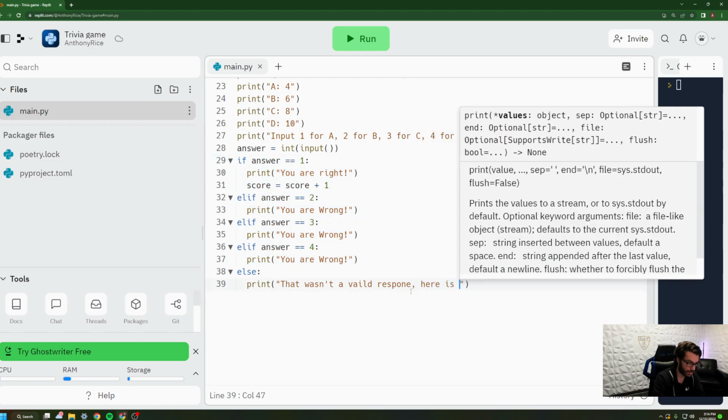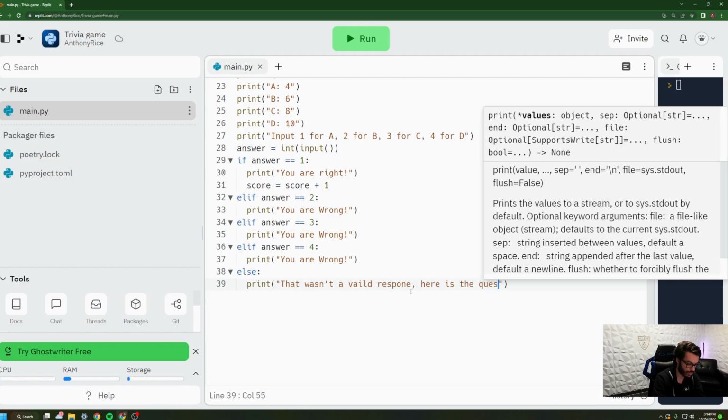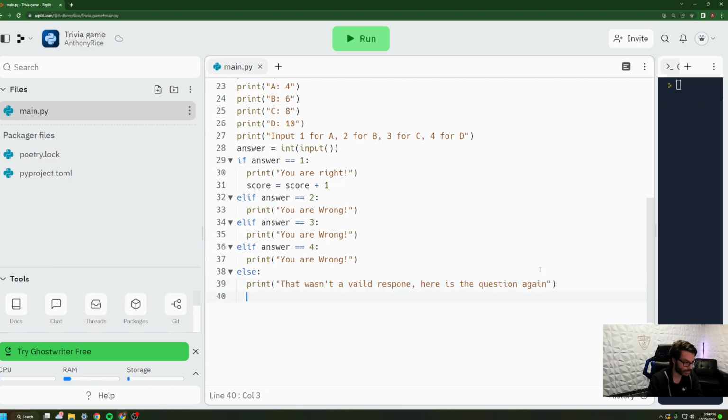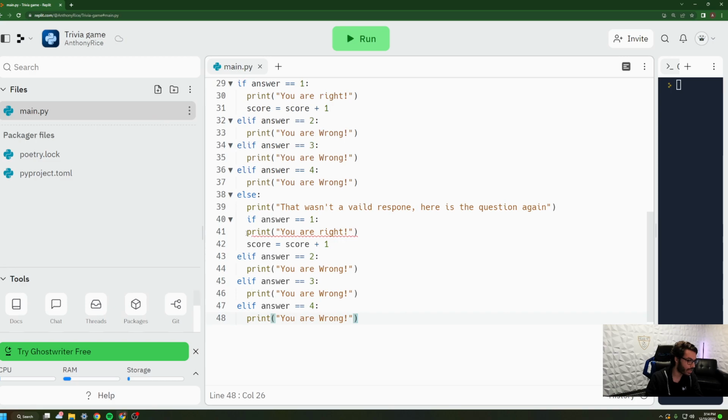Here is the question again. And you can get the question again, and then of course I do have to indent all of this over because this is again an elif inside an if.